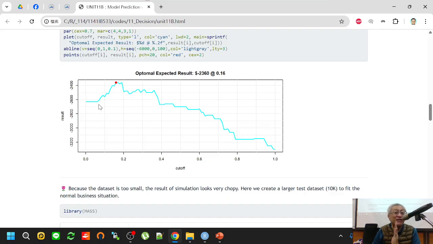And then we simply, this is what we call simulation, right? So we can simulate the probability, and then we can tell what the optimal threshold is, the one that would lead to the maximum expected payoff. That is basically what we did last week. If you still remember that.